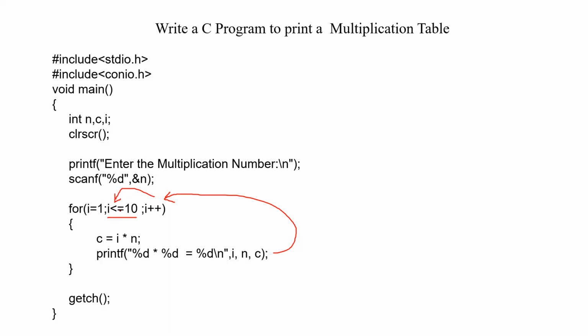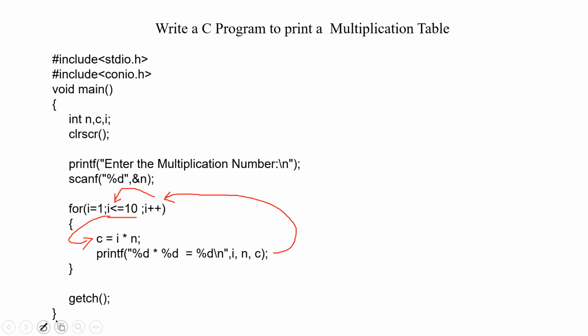Then it will check whether 10 is equal to 10. Yes, it is equal to 10. Then it is true, right? Then what will happen? It will execute the body of the loop. Again, it will multiply 10 star 5, which is 10 into 5 is 50, right? So it will be again printing 50. After that, again it will move to the incrementing section, and I will be incremented to 11.